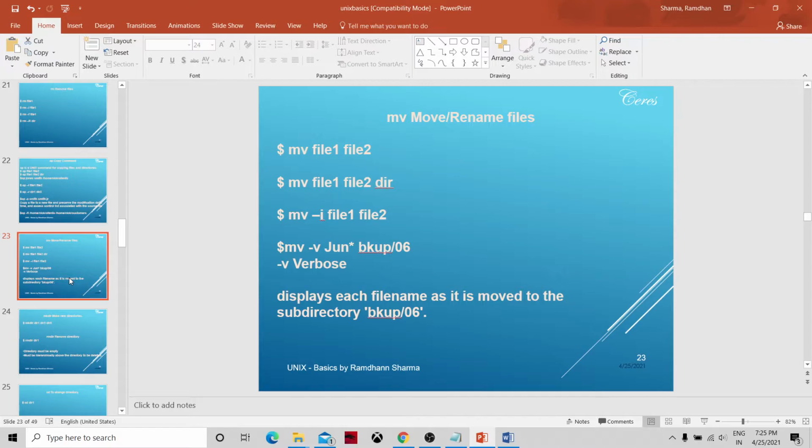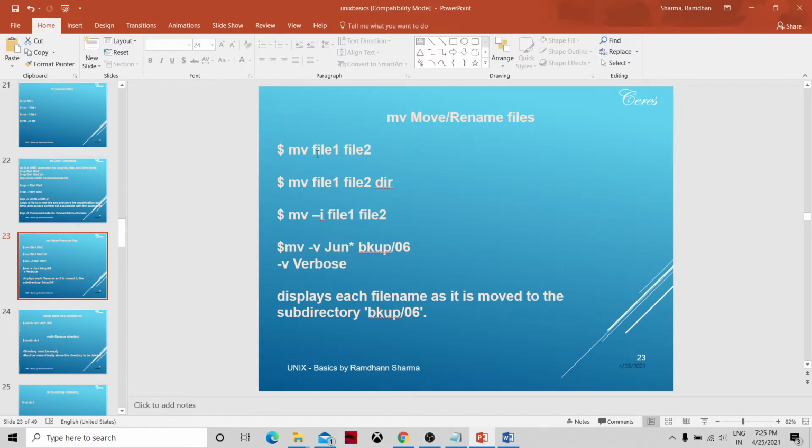Now moving files with mv. Moving means it will be removed from the original place and go to the target place. Similar options are there.